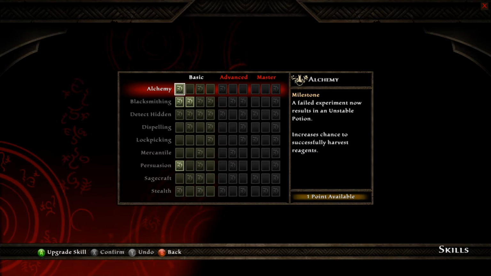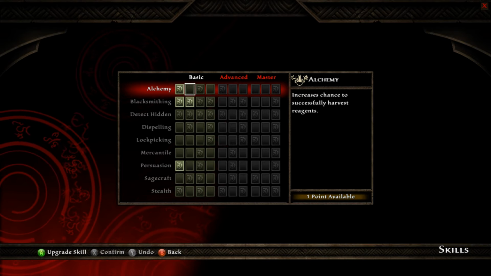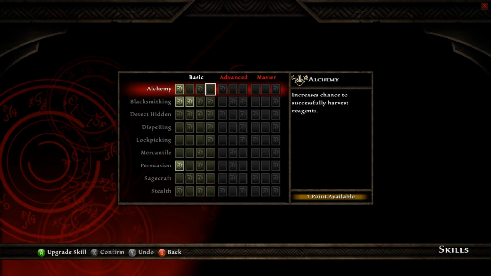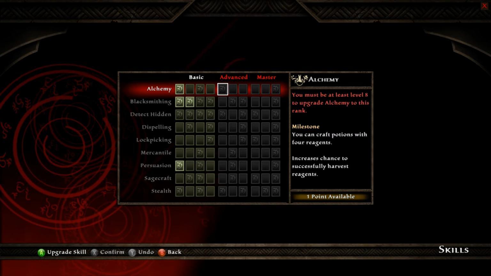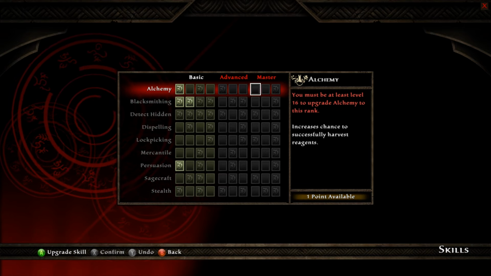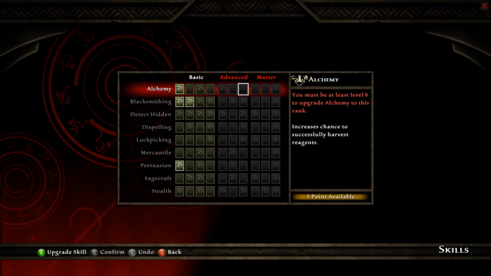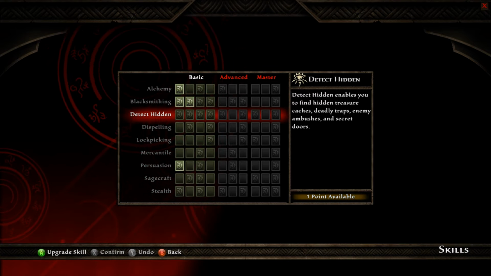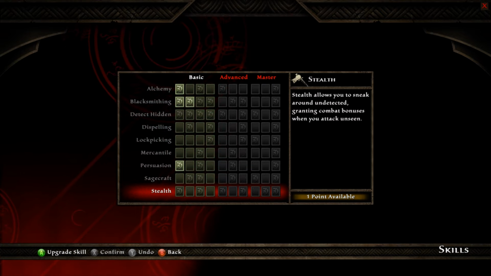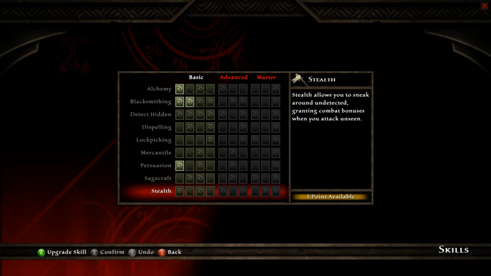Alright, so here we have all of our skills. It's a relatively simple tree. You've got your basic up here, and then your advanced. Once you fill all of your points in the basic and you hit level 8, you can begin to put points in advanced. Once you fill these three and hit level 16, you can begin putting points in the master category. So we've got your alchemy, blacksmithing, detect hidden, dispelling, lockpicking, mercantile, persuasion, sagecraft, and stealth. All fairly basic, simple skills.